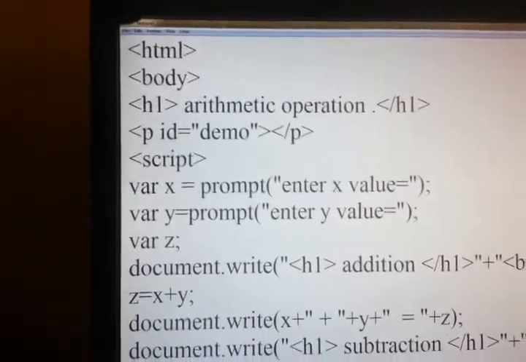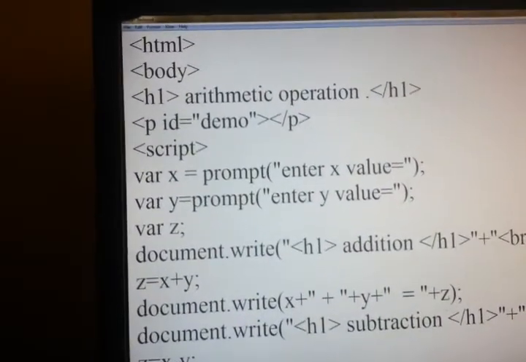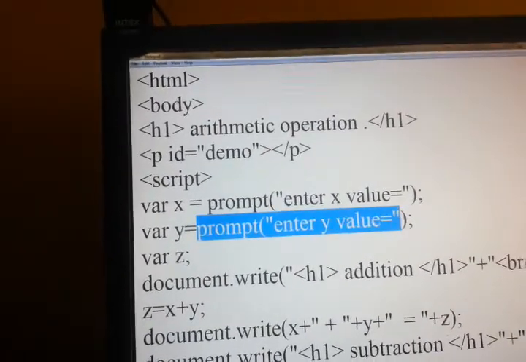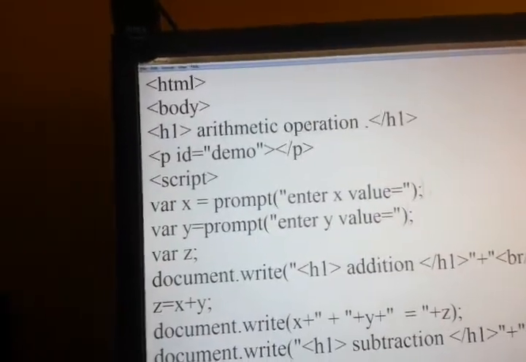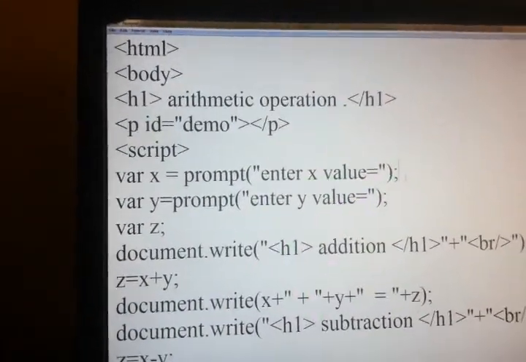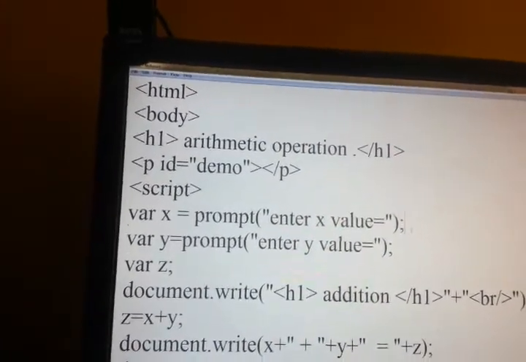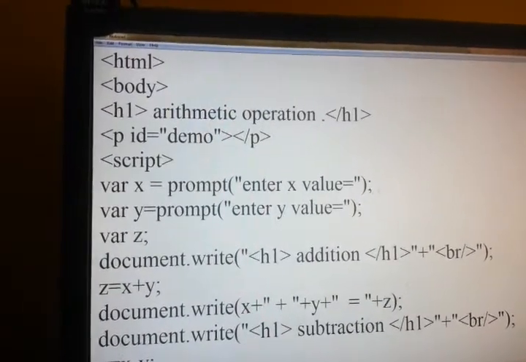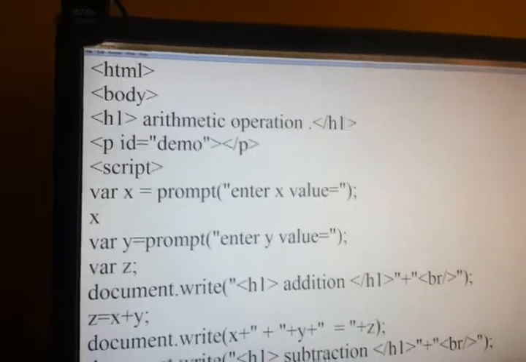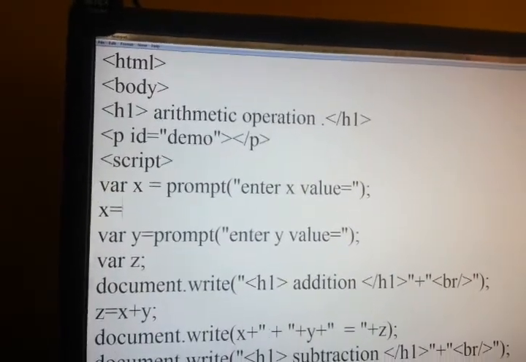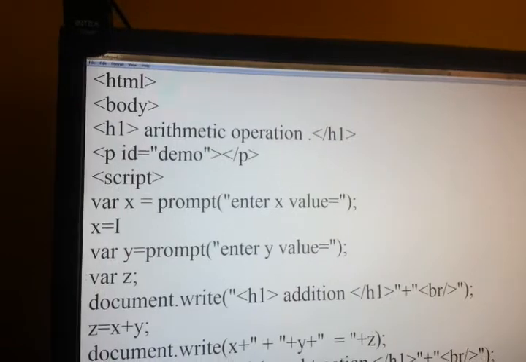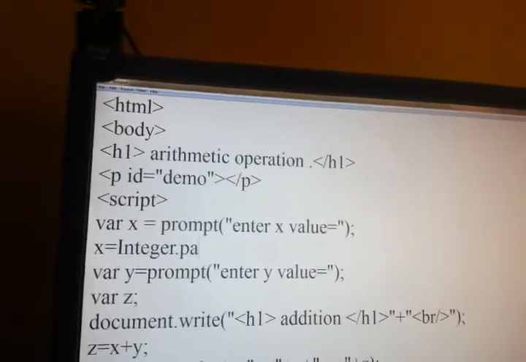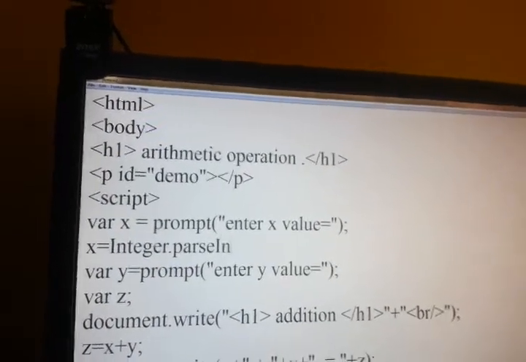Here we have used prompt, which allows you to enter through the keyboard, but we have to tell the compiler that whatever I am entering is an integer. How to tell? For that we need to add some more code. You have to write x is equal to Integer dot parseInt.